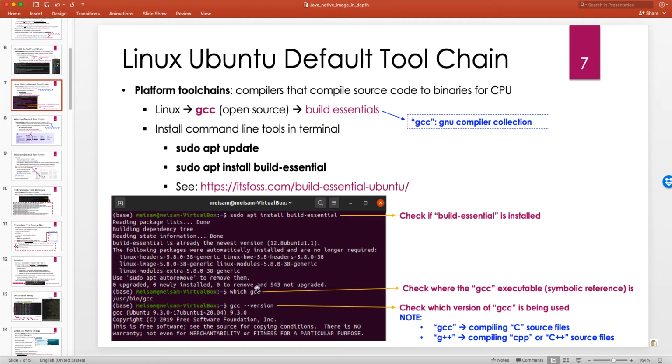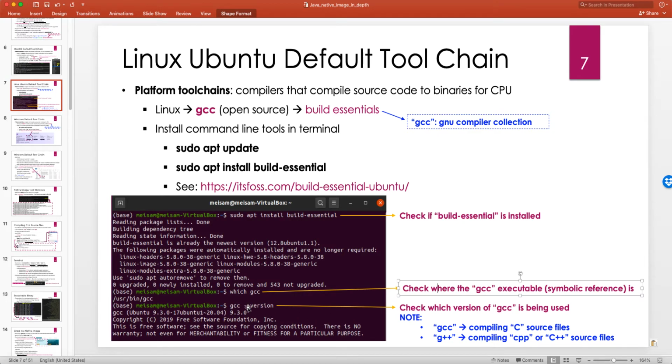All right, after you install this build-essential, you can check whether you have the GCC or G++ executables there, right? So which gcc, and it says /usr/bin/gcc, which means the terminal is able to locate the C compiler GCC. If you type g++, it's the C++ compiler, so you have to check that. You can also type gcc --version. First of all, you should be able to check whether the terminal can locate the GCC executable, and it's usually in /usr/bin/gcc. The files or references in /usr/bin are usually symbolic references or shortcuts to where the actual file resides. To the operating system or the terminal, there's really no difference between a symbolic reference and an actual executable.